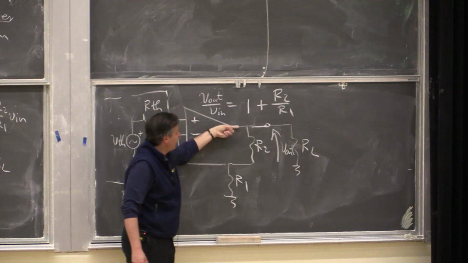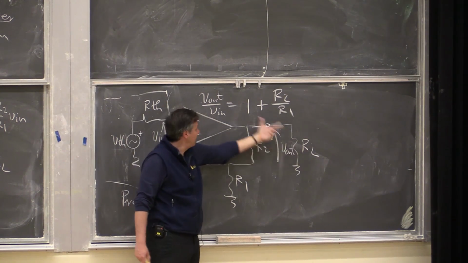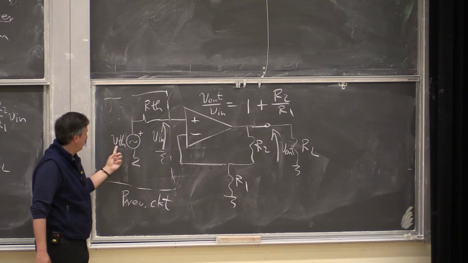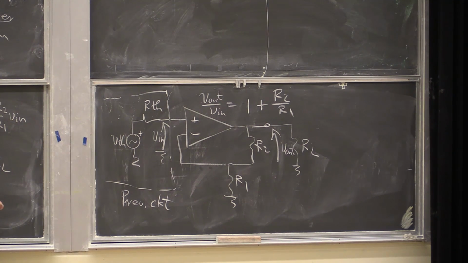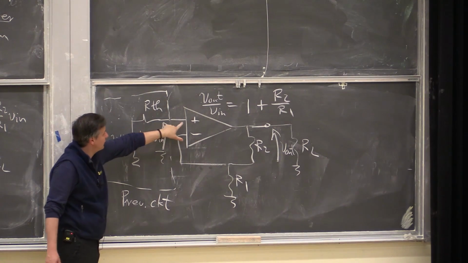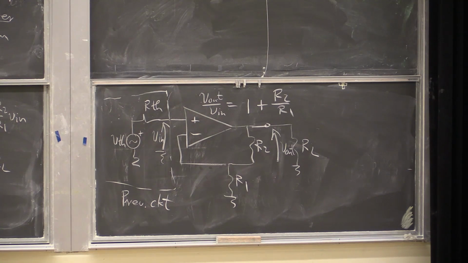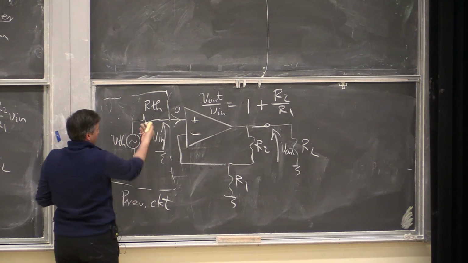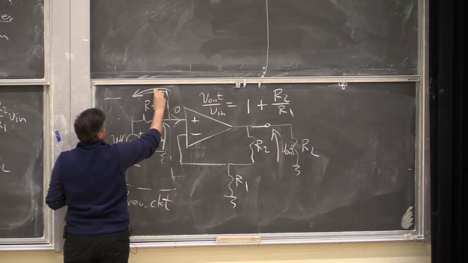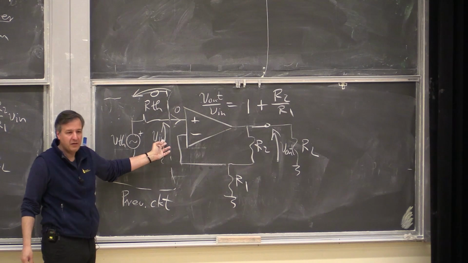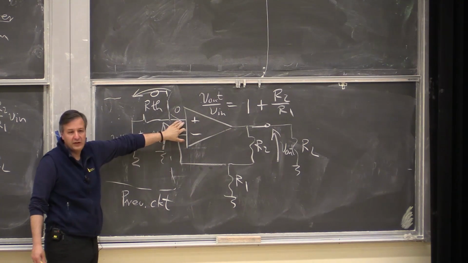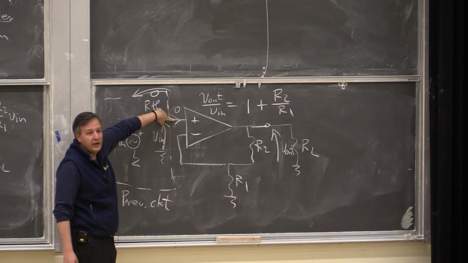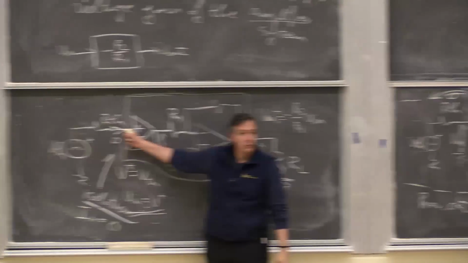Since I'm driving the load straight from the op-amp, I don't care what the load is. This will always be the transfer function. The input, does it load the previous circuit? What is V in with respect to V Thevenin? I have V Thevenin, R Thevenin going straight into the plus terminal. So what is V plus? Why? Yeah, so this current is 0, so the current through the resistor is 0, so the voltage across the resistor is 0. So then V Thevenin equals V in. I'm not loading this whole circuit with this. So this is fine. This one does not need a buffer because you have isolation here, with 0 current, just like we had here. Okay.